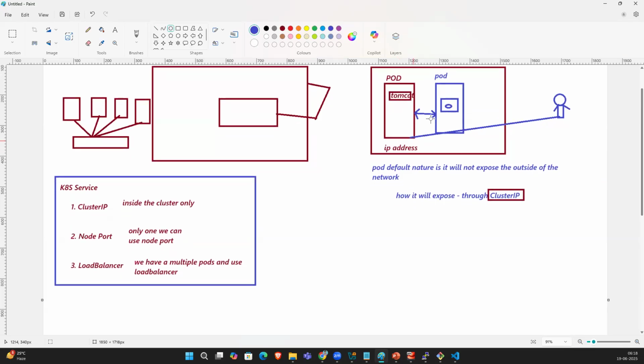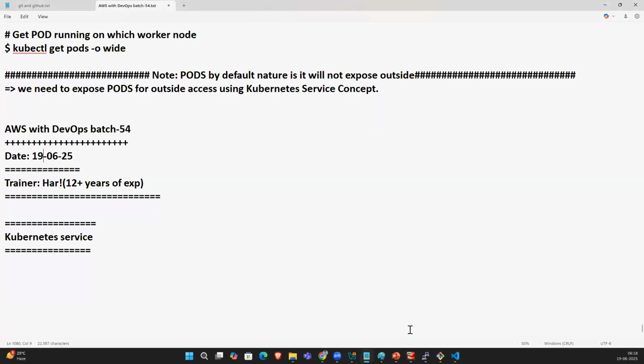ClusterIP service. If you want to access this pod, this is the NodePort. If we have multiple pods, you can use the load balancer.